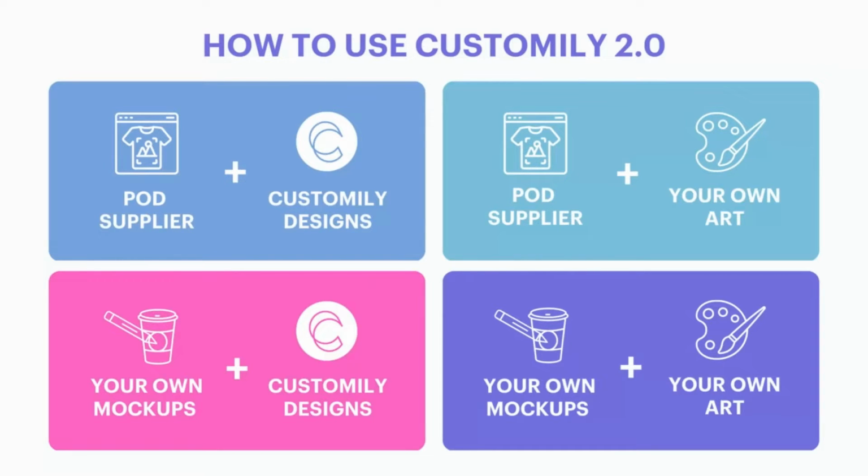After you have your own product mockups, you can choose to add a design from Customily or create and publish your own products with your own designs. This last is the path that involves more time, but once you have all your product mockups and all your designs set up, it's just a mix and match game, and you'll be able to create and launch new products in seconds.